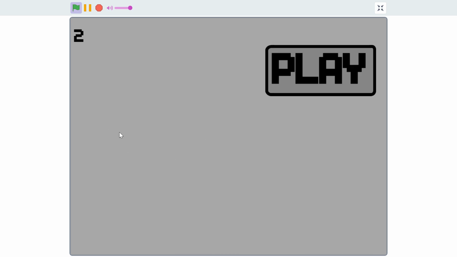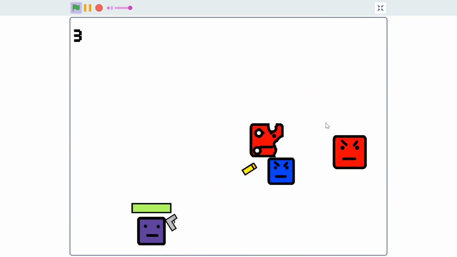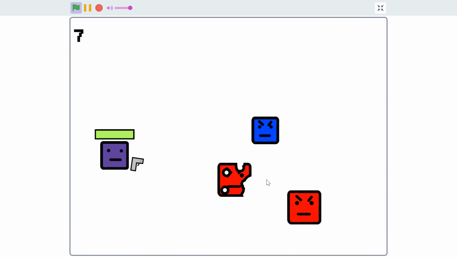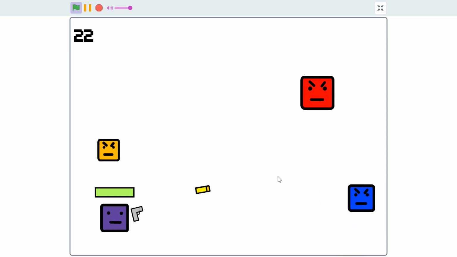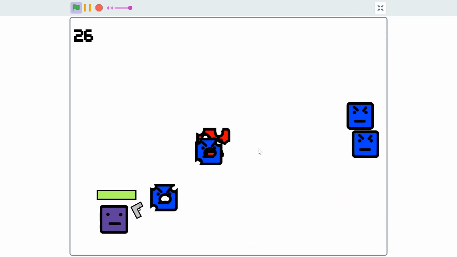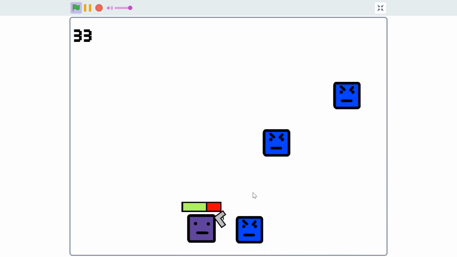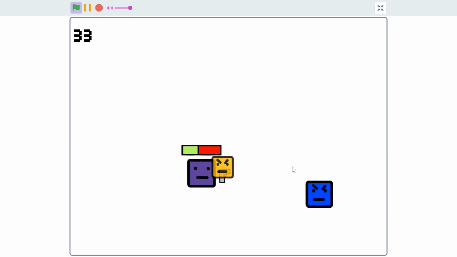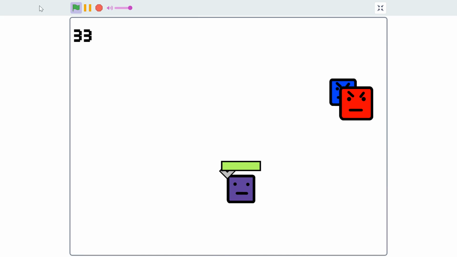Then let's wait a bit, see if the enemies are spawning before. Okay, there's 2 enemies. But they might have just spawned. Okay. That seems to all be working. Now if we die again, we can play again.